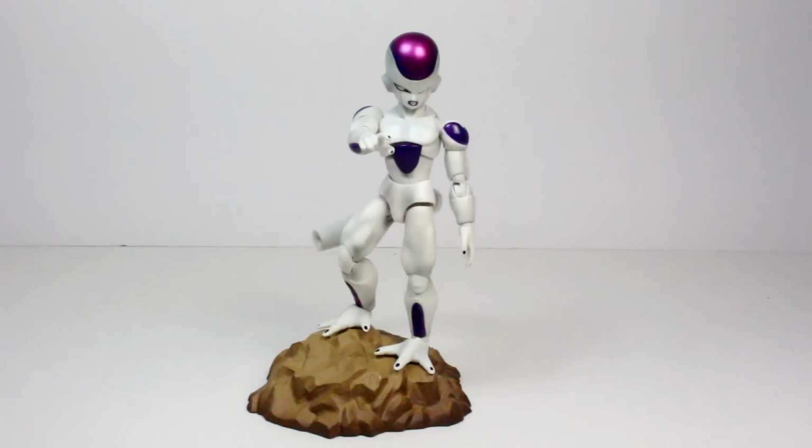So with my little gripes and all, I actually really love this figure. This is a fantastic piece. I am very, very happy with it. I only spent 45 bucks. For me, I think that's a pretty good deal. I haven't seen it around for cheaper than that, so I think I got a great deal on this. Really like the figure a lot. Comes with a ton of accessories. Fun factor is through the roof. I highly recommend it.